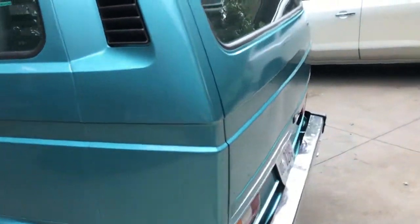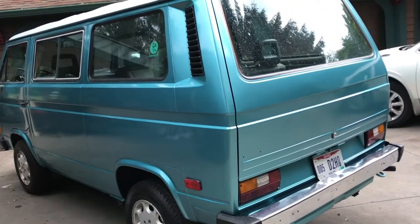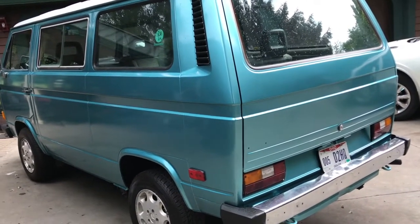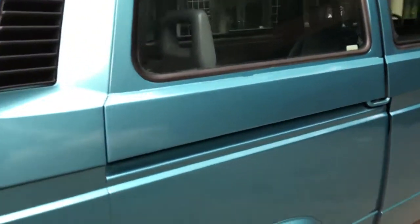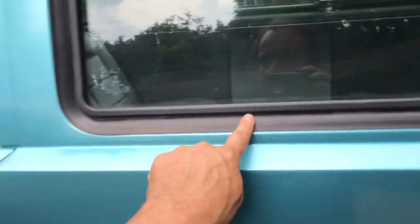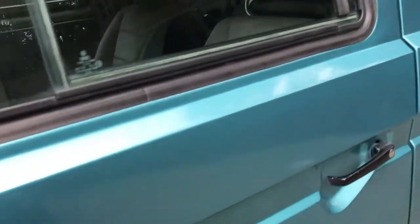But I'm looking for a certain type of customer that understands what this is. This is a great vehicle to go camping in, or to go surfing in, or take a ride down to the root beer stand on the weekend. I don't want you to have unrealistic expectations about it. It's an old van, so there's just got to be a general understanding that there are little minor imperfections. We put all brand new seals in these windows. These are all brand new, but if you look really close, you might see a little bit of prior body work done. There's no visible rust on the van.